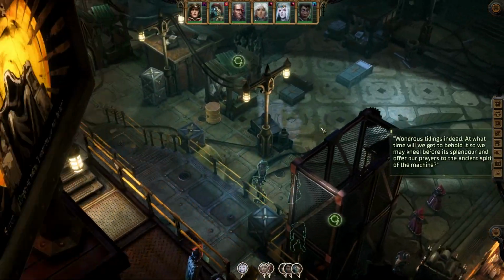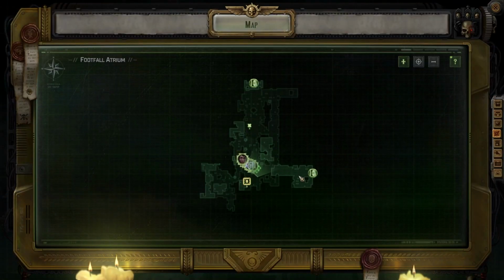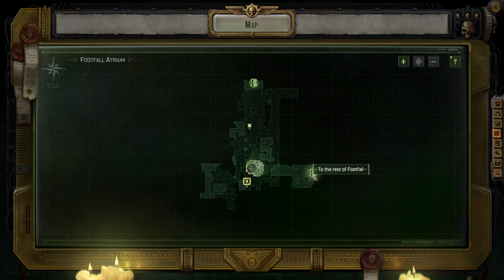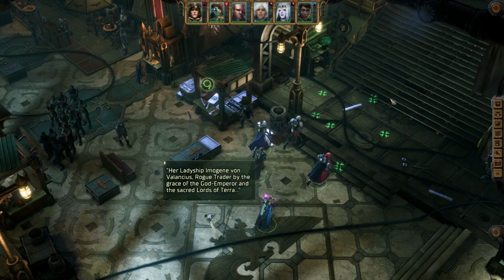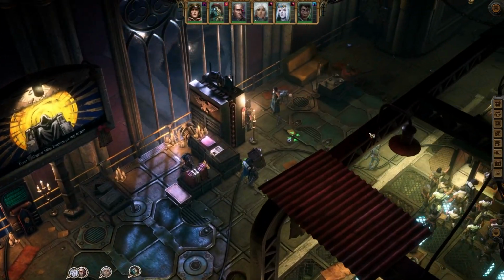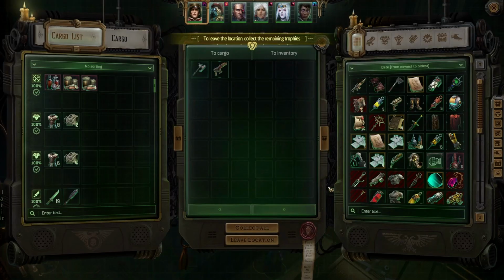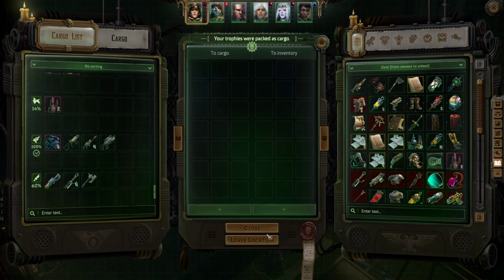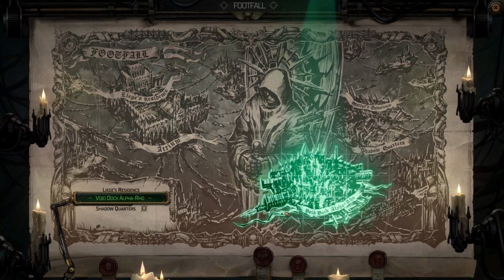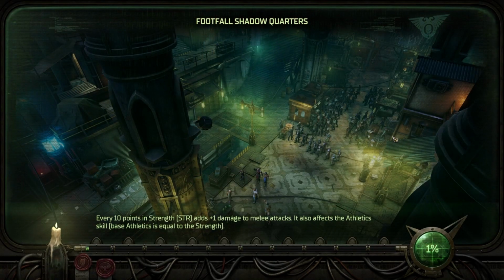I feel like. All right, so now we're heading out of this sector. We're gonna head back to Footfall here, and we're going to the Shadow Quarters. Collect all that and leave location. Alright, we want to go to the Shadow Quarters. Let's see what's going on in this area.